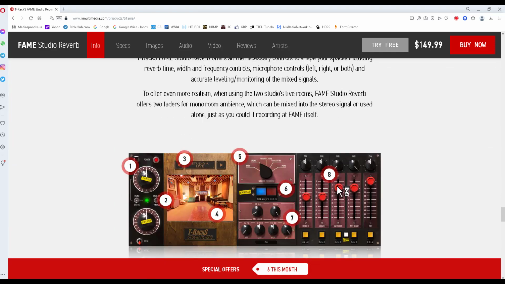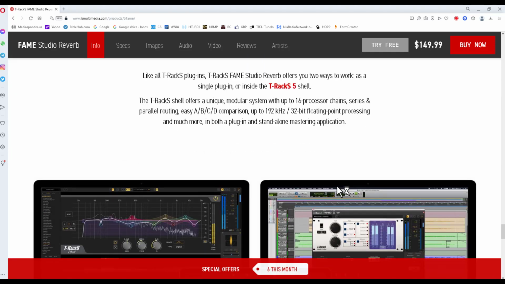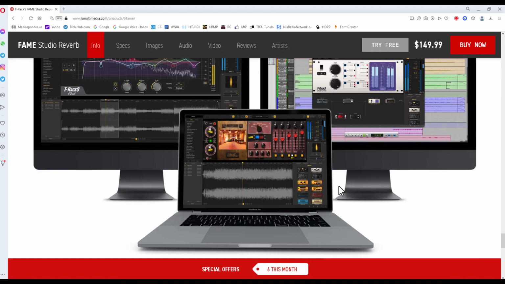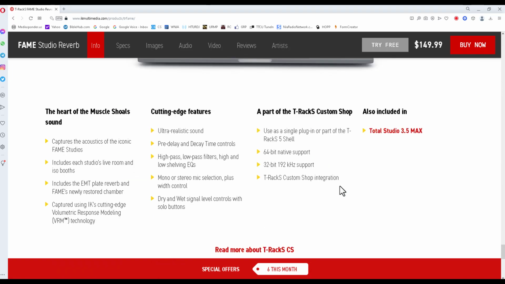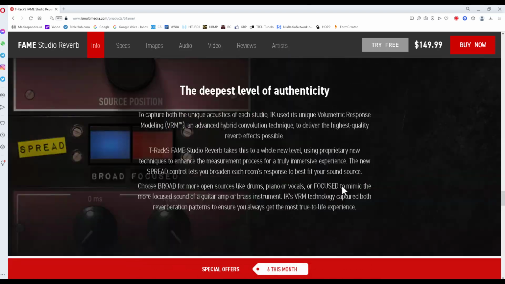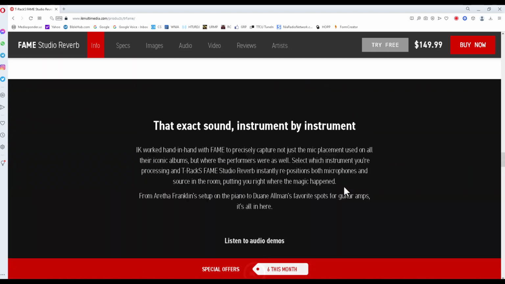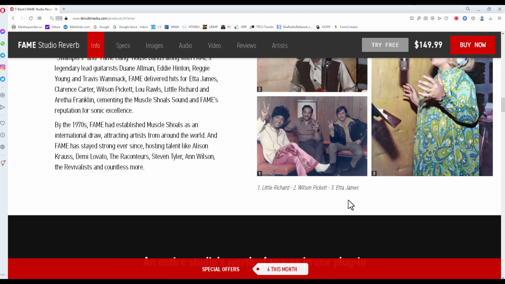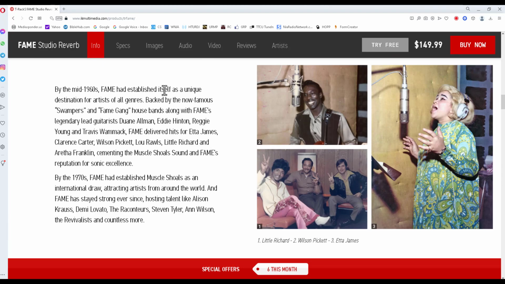So if you're looking for a reverb unit, it's taking the reverb of the room, basically, because that room had a unique sound and some very iconic people. I'm trying to get to the listing of those people. Okay, here we go.